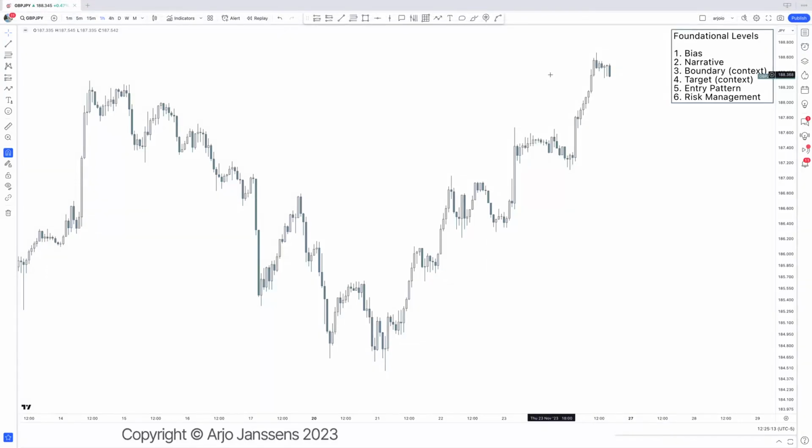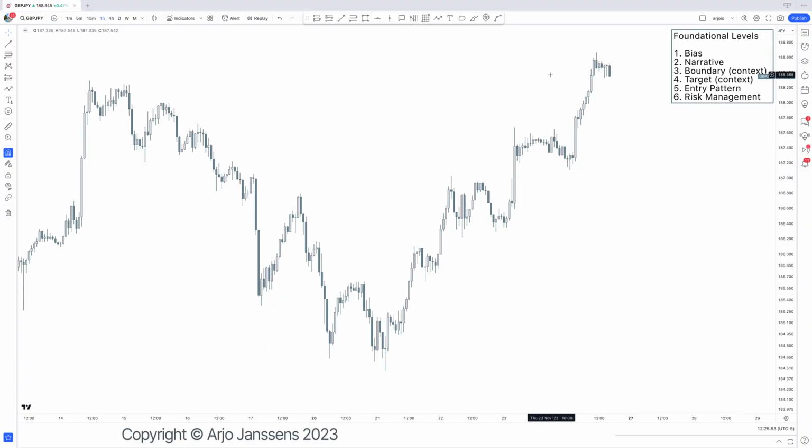All right, perfect. So again, a little recap. In the previous video, we went over fair value gaps. Those fair value gaps tell us intention, they tell us quite a lot about price, basically everything we need to know. Then in the first video, we went over foundational levels and the PD arrays, all the PD arrays that lead to the foundational levels that we use. Now, if we add on to that story, what you've already gotten a sneak peek of is order flow, because the fair value gaps and the PD arrays in itself lead to order flow, which is also what we're going to touch on right here.